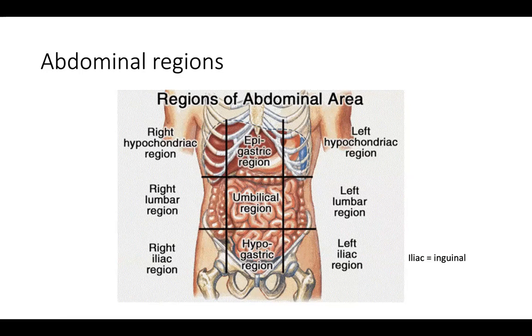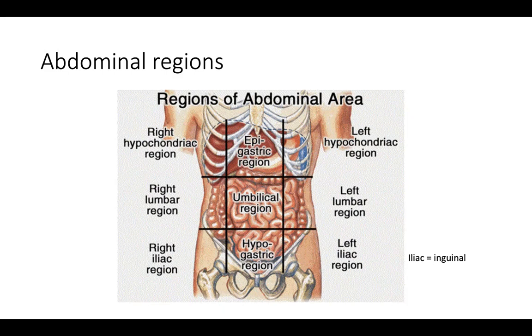I will say here, and people often confuse this, the right and left is the patient's right and left. It's not your right and left. So here, you're imagining this patient is facing you, you're facing them. The right is their right, not your right. It's always that way. So this is always going to be the right side of their abdomen, right? So keep that in mind. You will need to differentiate between the right and the left. So it's always the patient's right and left. Theirs matters a lot more than yours. Say if you're performing surgery on somebody, you want to perform it on their right and not your right.